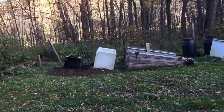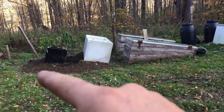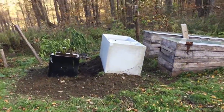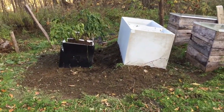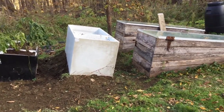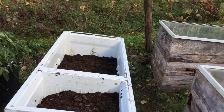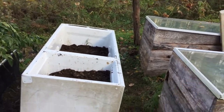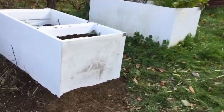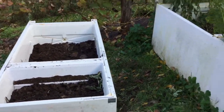Done for the day. We got it finished. We got that one in, the white one, and we moved the black one over a little bit, and we actually topped the black one off with more compost, because that one is too small for a lid. So the plants were a little low last year, so I topped that off with more compost. This one is down to the right level, and that'll probably settle in another couple inches. That way we'll have plenty of headroom for when the plants are in there, and I put a glass door on top. And we did this one. Same thing, that'll settle a little bit.